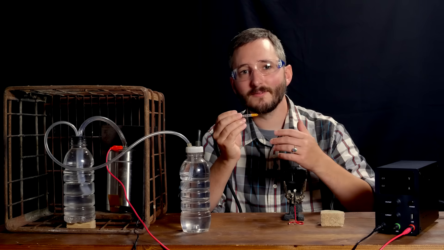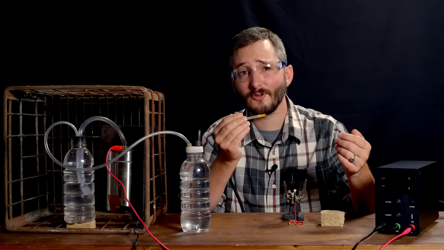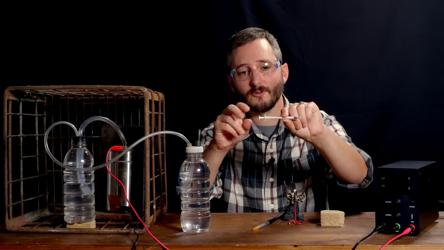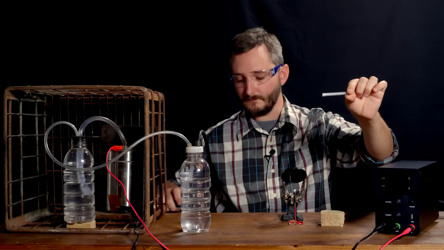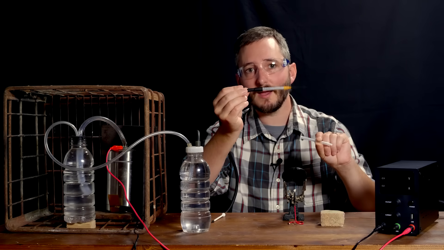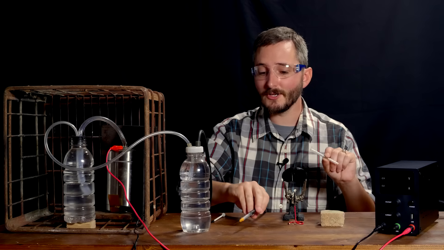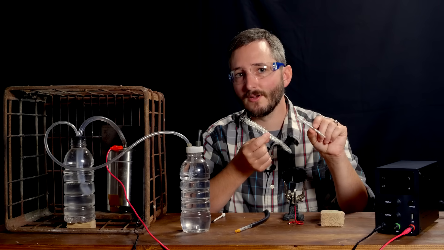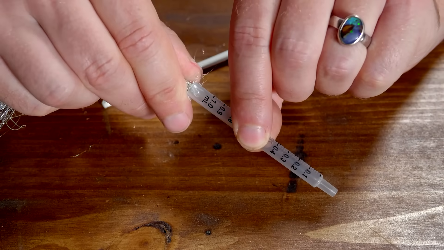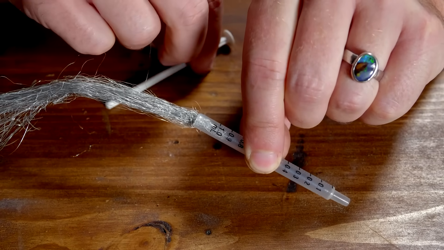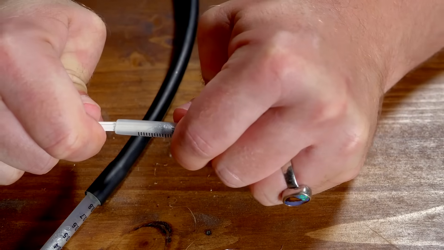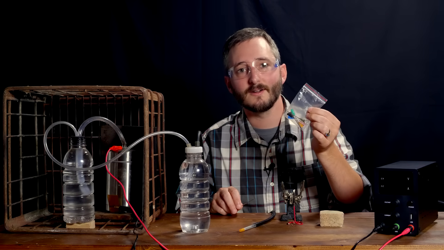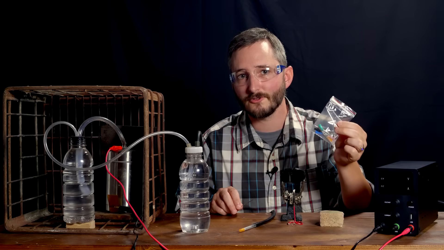Despite involving some complex science, the actual assembly of this torch was very easy. I used a small one milliliter syringe with the back snipped off so that it would fit into the gas outlet tube. As yet another precaution against flashback, I take some aluminum wool and pack it tightly into the syringe. Aluminum is very conductive to heat, and so if this torch tip fails at stopping a flame, the aluminum should absorb the heat and extinguish it before it travels further.